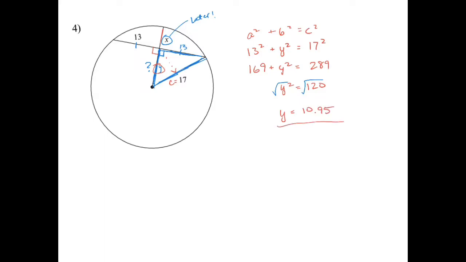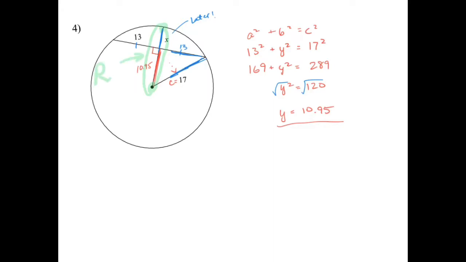So check this out. I'm going to focus on this piece right here. This y part was 10.95. I'm going to erase some of this stuff so we can really look at it. So this y part here was 10.95. All right, and then I'm trying to find this x part. This whole segment has a name. It goes from the center to a point on the circle. So that whole segment is the radius.